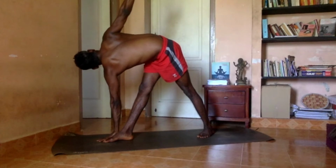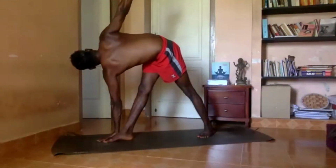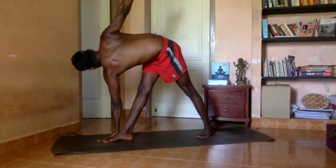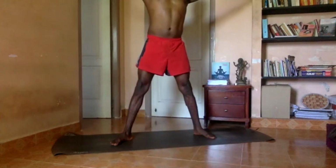Twisted triangle pose. You see, you can keep it outside, on top or to the inside, whichever is perfectly fine. And remember the good benefit of the pose is the massage.